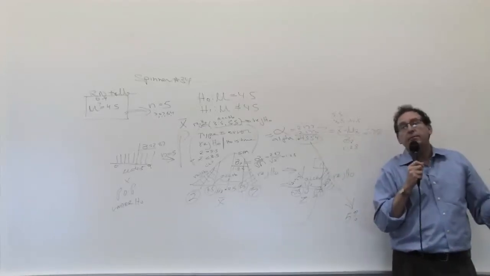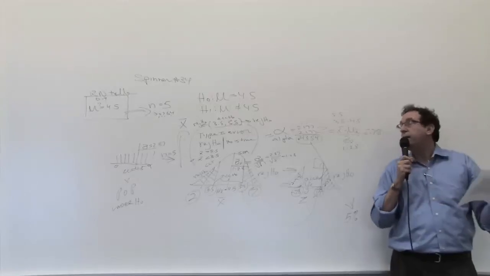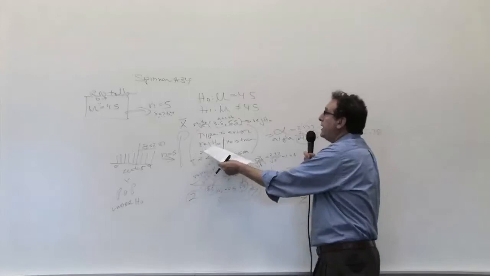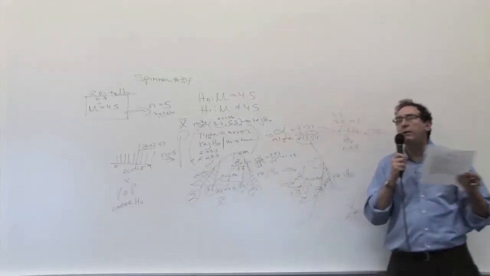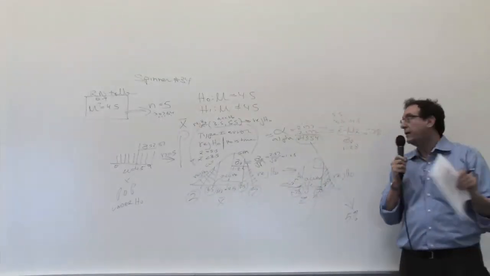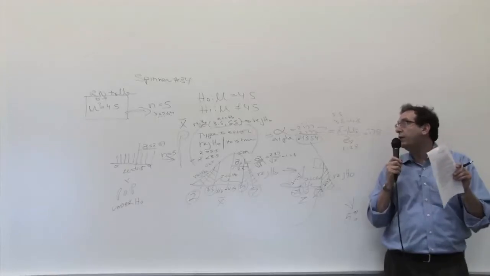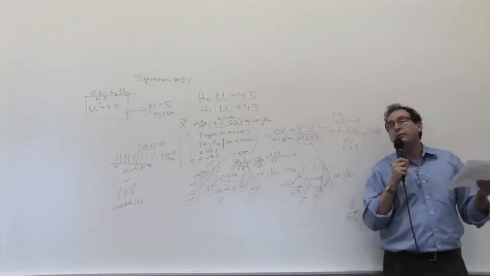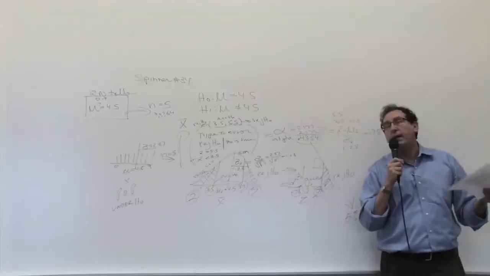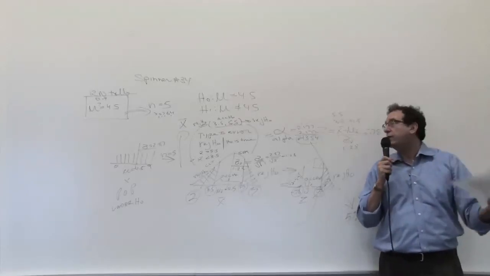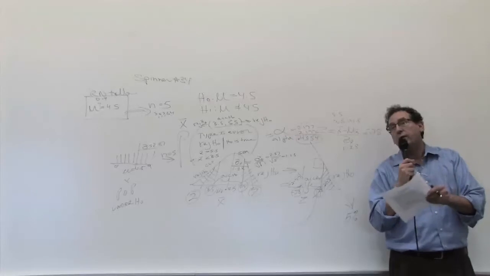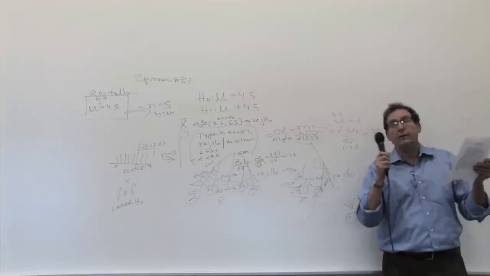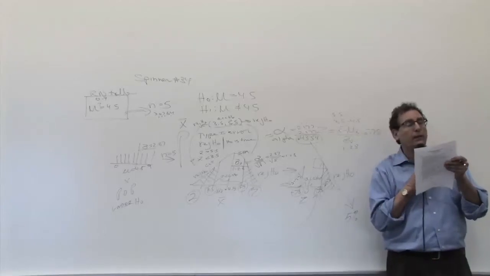Because you're going to mess up the beta, or you're going to commit a type 2 error, which is the flip side of rejecting the H1 when the H1 is true. And we discussed last time, and your job is to write about it, that when you make the alpha error really, really small, that really maximizes the type 2 error, the probability of which is called beta. So in a nutshell, when alpha gets too small, you're going to make your beta, which is another kind of error probability, too large. So that was the answer along the way, which we spent, again, half an hour talking about last time.